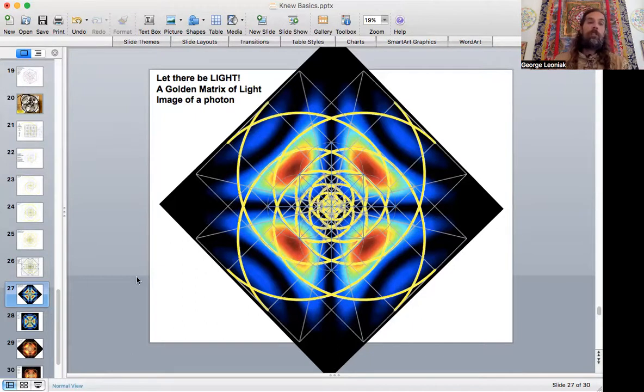So I just took this, a common image on the web. There's another one. I'll show you what that looks like in a second. And I've rotated it in a few different orientations. So I'll show you one of them, what I thought looked cool. And of course, I'm just playing here. I know other people who maybe know more about this, but I know sacred geometry as the language of light probably has some relationship to a photon.